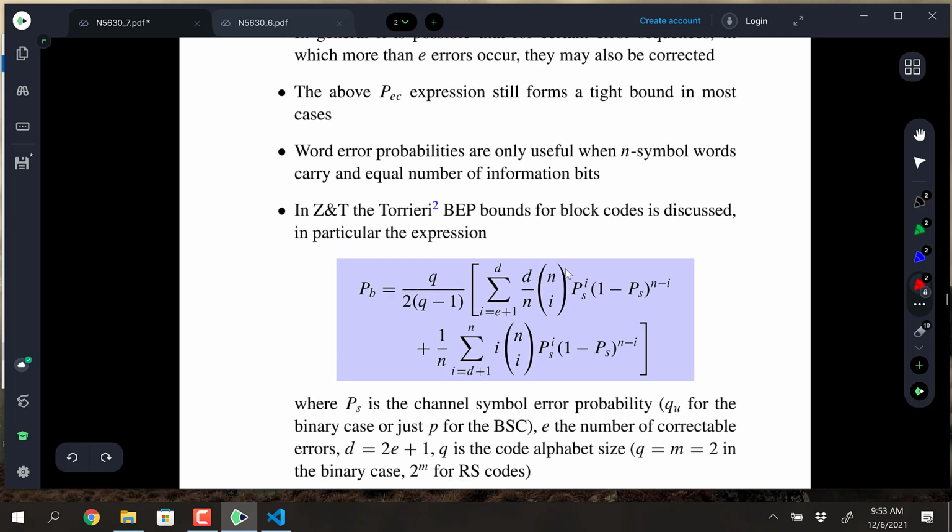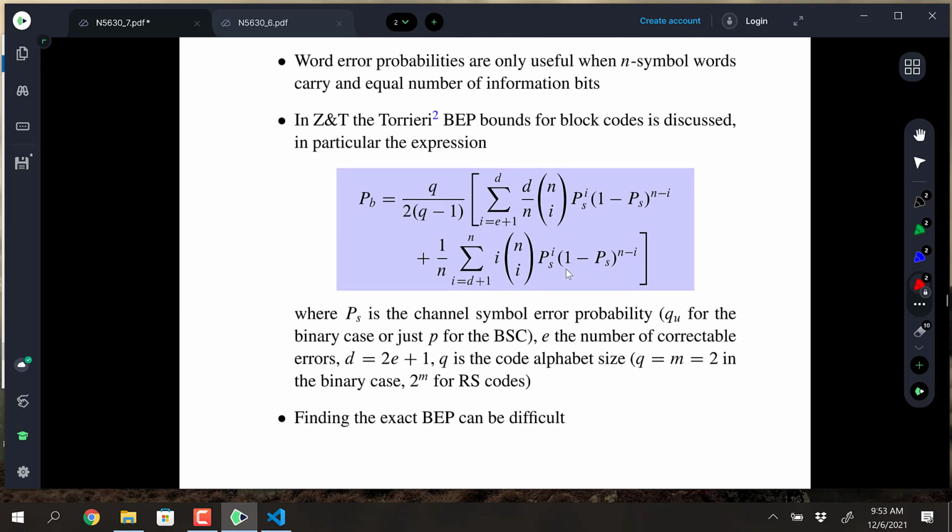But then this is another equation that I put in here that Dr. Ziemer has in the book that's good for all block codes. It becomes a bound then. It's a tight bound though for most cases, so this is kind of handy. And I'm pretty sure he probably has this in the module. I don't remember, but I'm willing to bet the FEC_block probably has this equation available already pre-coded for you.